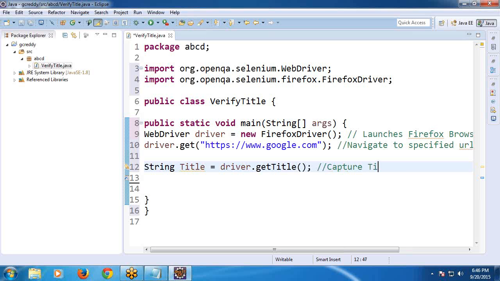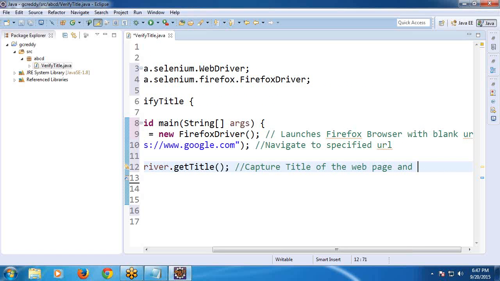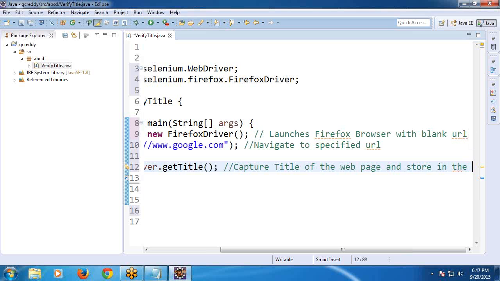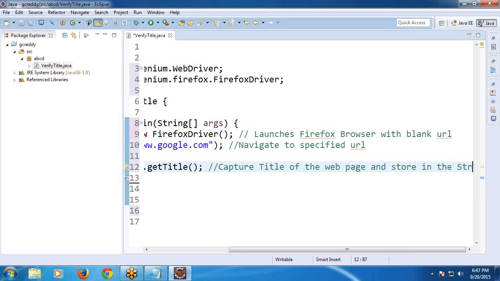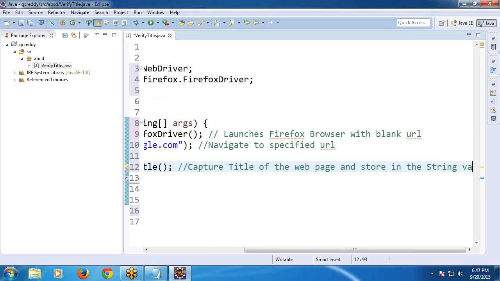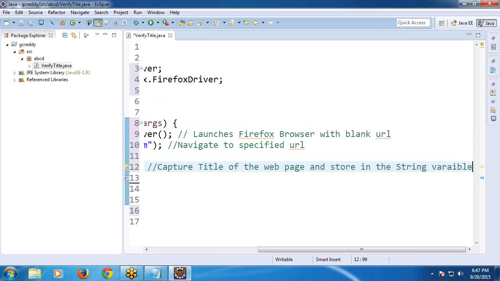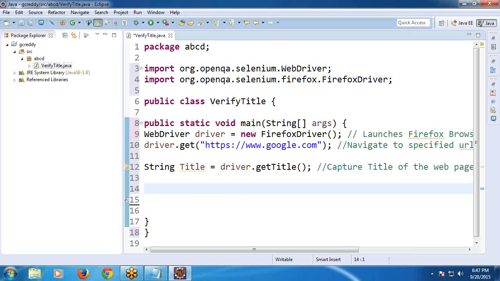Capture the title of the web page and store it in the string variable. Okay, next compare.